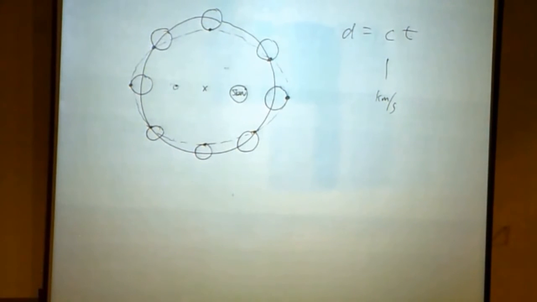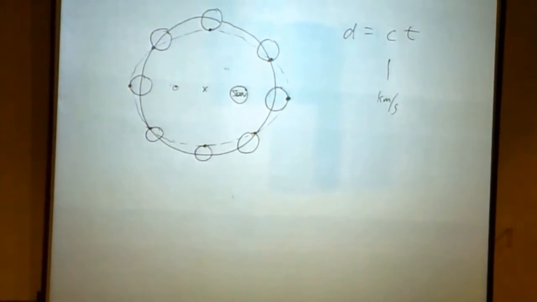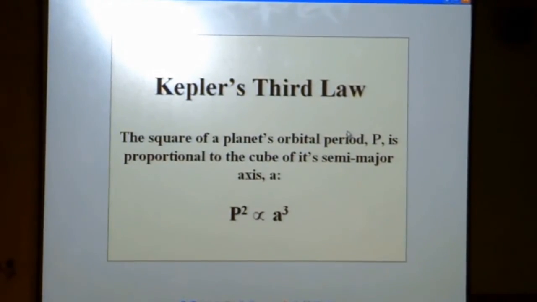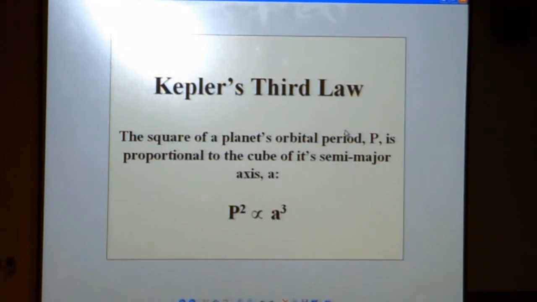And Kepler's third law will be your first exposure to it. Anyway, let's back up and go to the law, and we'll work through an example or two of this ratio approach. The square of a planet's orbital period, P, is proportional to the cube of its semi-major axis, a. So two quantities: P, orbital period, that's the amount of time it takes to do a full orbit, and a is the semi-major axis. It's kind of like the radius if it were a circle, but it's half the major axis of the ellipse. So he's connecting how long it takes a planet to go around the ellipse to how big the ellipse is.